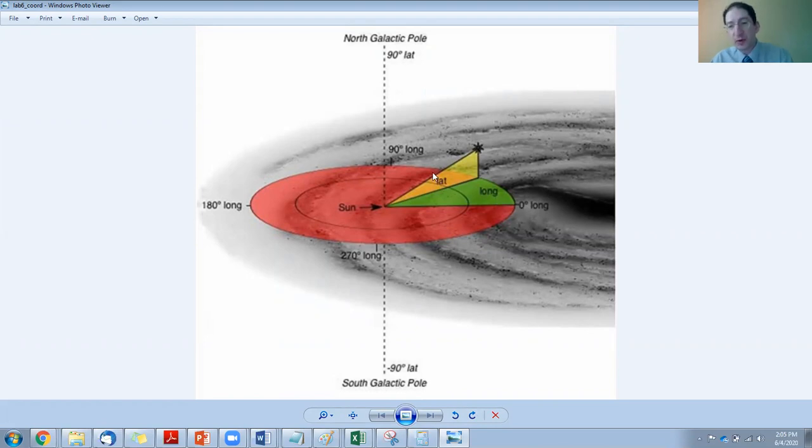If we go over in one direction in the plane of the galaxy, that's an increasing galactic longitude. We can go all the way around 360 degrees back to looking at the center, or we can stop at any particular angle and look up or down out of the plane of the Milky Way. That's called galactic latitude. Once you have those 2 angles, you know in which direction to look. Your third coordinate, because this is a 3-dimensional distribution, is the distance away from Earth. That's how far out you would have to go along that trajectory to find the globular cluster.